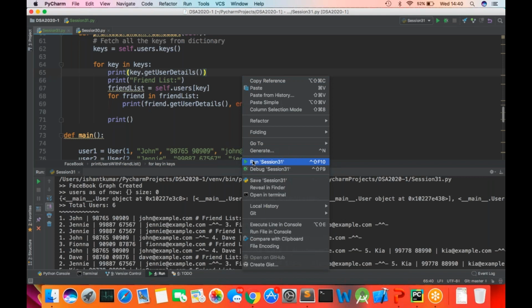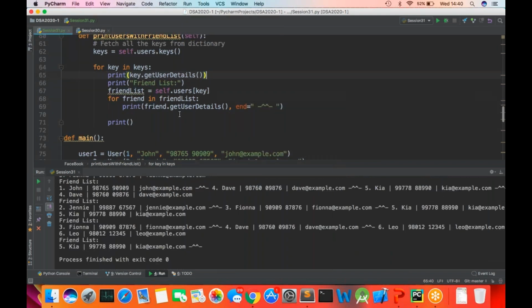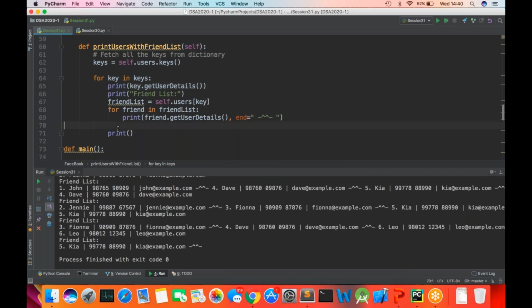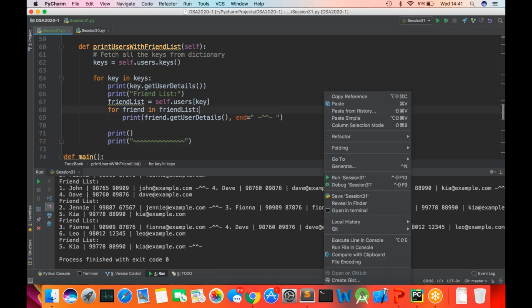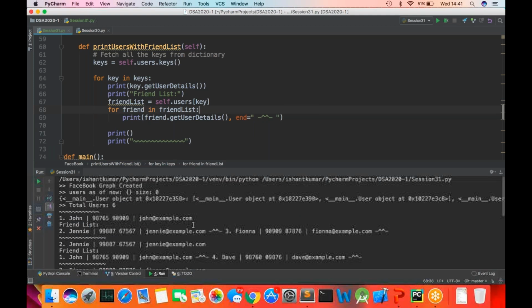I'm trying to make it in a better way. Okay, so here we are with the first user John, and what you see is John's details.